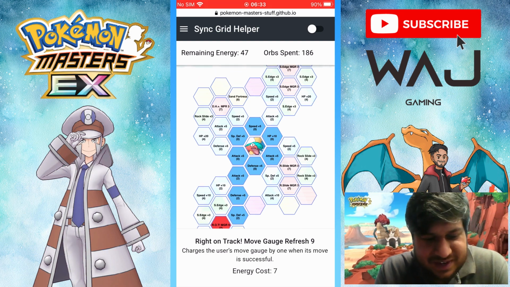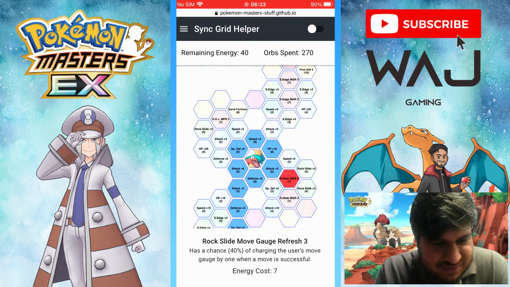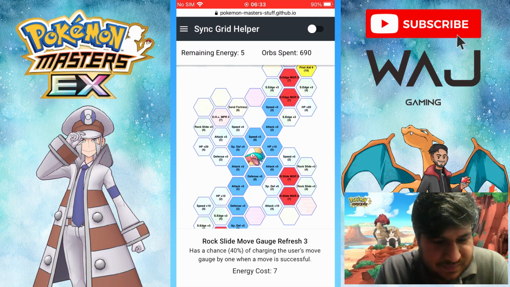Yeah, Right on Track move gauge refresh 9. That is something that you definitely want. Then you can go for the Rock Slide move gauge refresh and then the Stone Edge move gauge refresh. Might as well go for 2 if you've got a 2 out of 5. Might as well go for First Aid 4 if you want to. Another Rock Slide move gauge refresh.